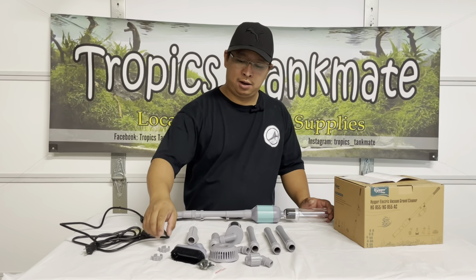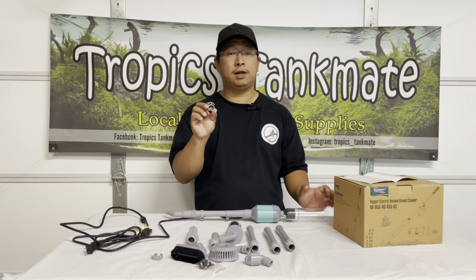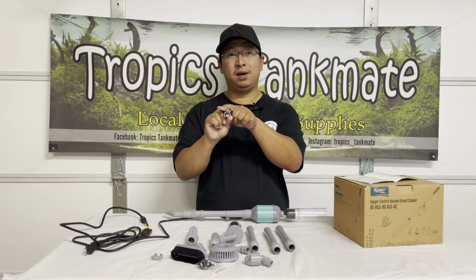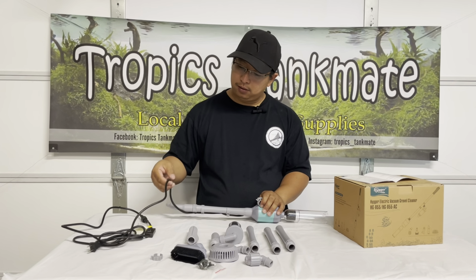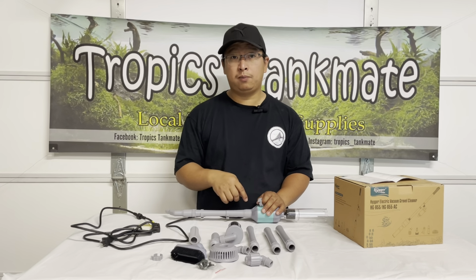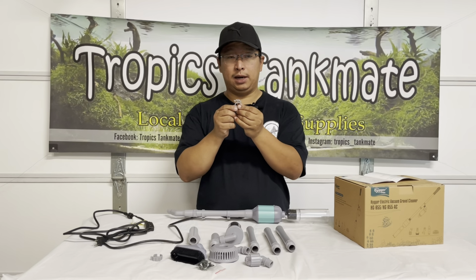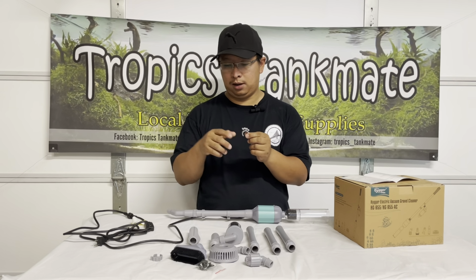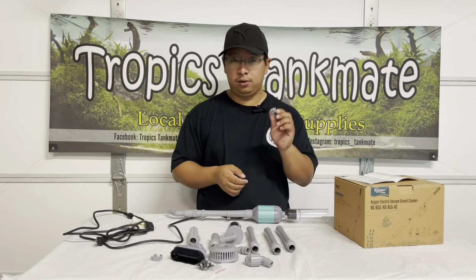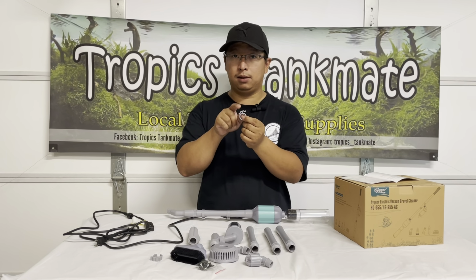One thing that I also figured out is that this clip that comes with it has two different shapes. One is a smaller clip, the other one is bigger. The electrical wiring used for the electric pump fits on the bigger side, not on the smaller side, but I figured you might need help with that. Don't freak out if that doesn't fit on the small one. That's okay, you can always use the bigger clip.